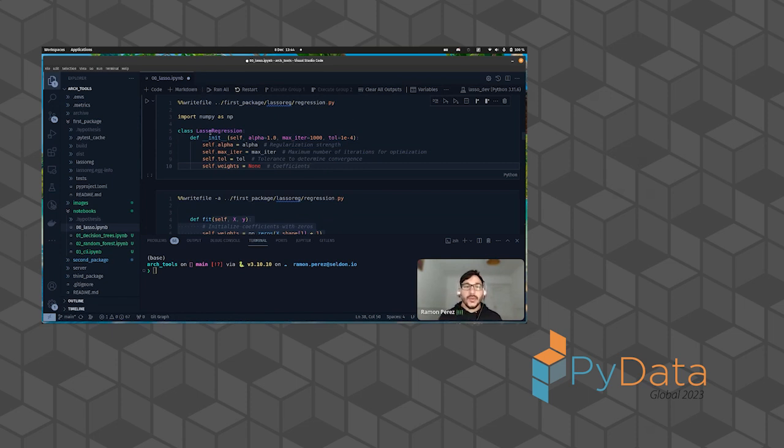So at the start, we always use an init method. This init method, and notice that we have NumPy here, so we're going to be using NumPy in our class. So in this init method, we're saying I'm going to accept 3 parameters, but I'm going to apply default values to them.